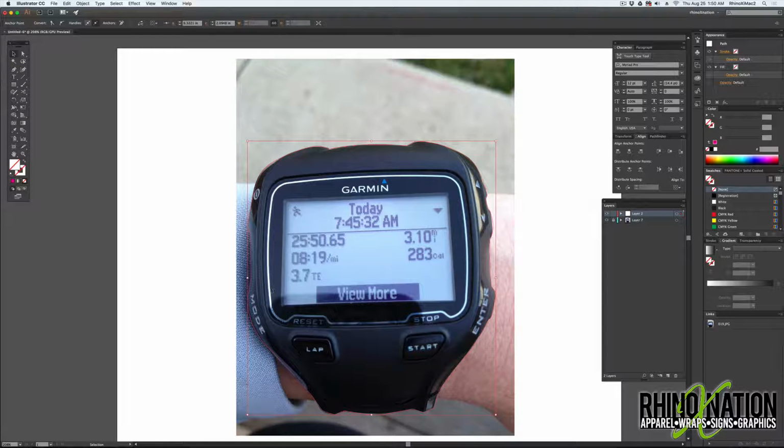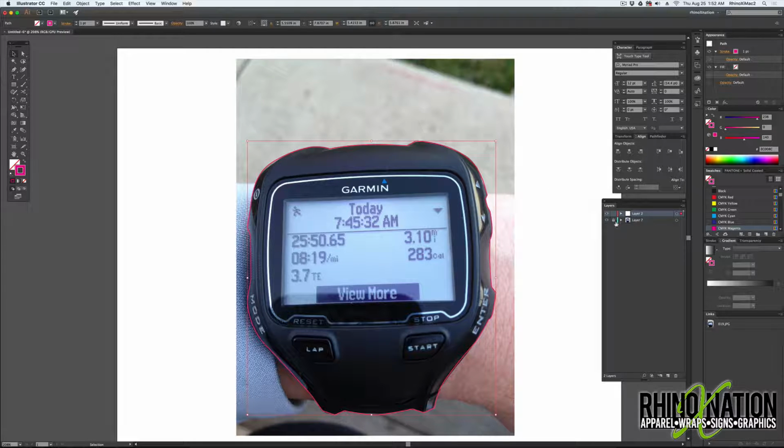Alright, so we have our path drawn, and I'm going to give that a stroke just so we can see it there. If I was going to use this as a real clipping path, then I would go back in here and make sure all this was perfect before I created my mask. Alright, that'll work for now. Okay, so we have our image, we have our clipping path. We can select both of these.